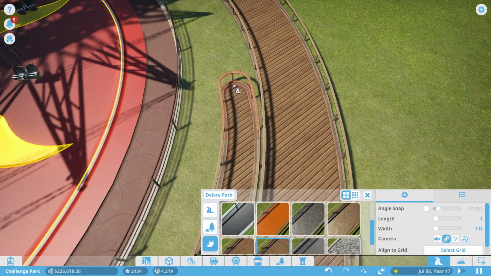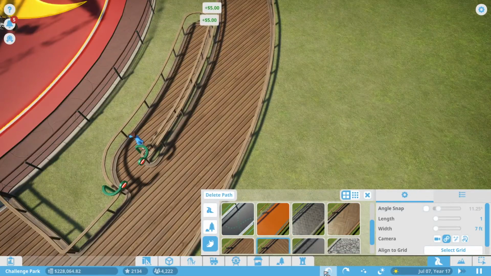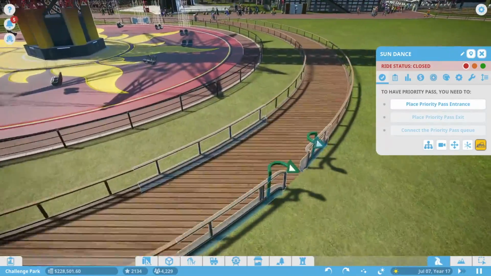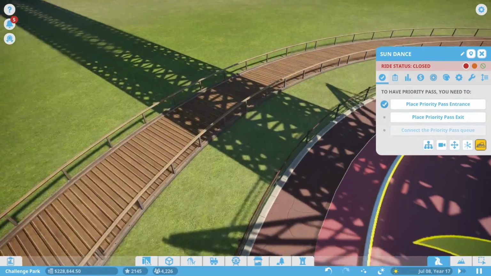Oh my god, why does it do this? You're telling me I can't put a path right here? For real? All right, well, we will undo this, undo the exit, undo the entrance, and we'll try it again, but on the outside this time. So we'll do the entrance here. We'll do the exit on the outside.